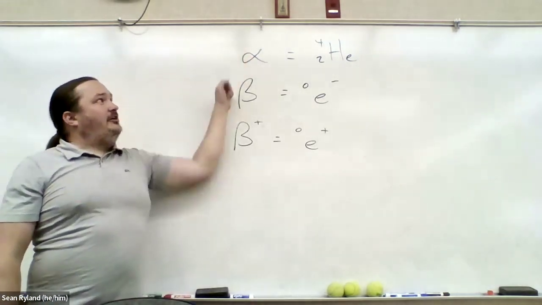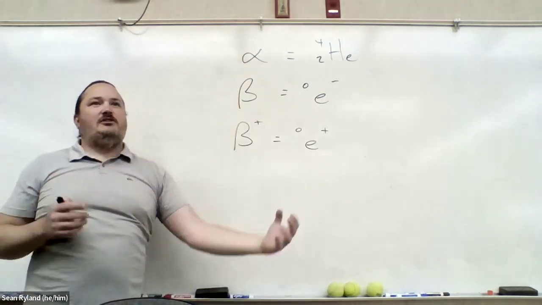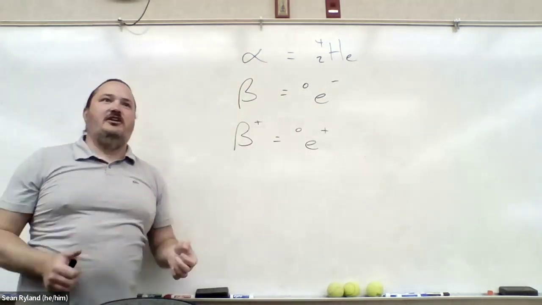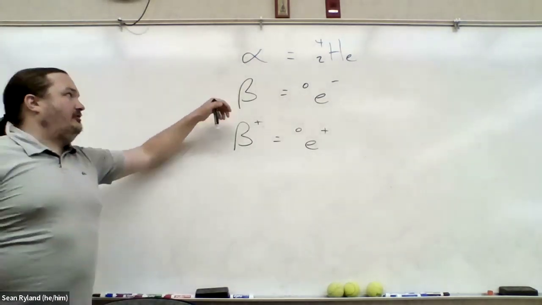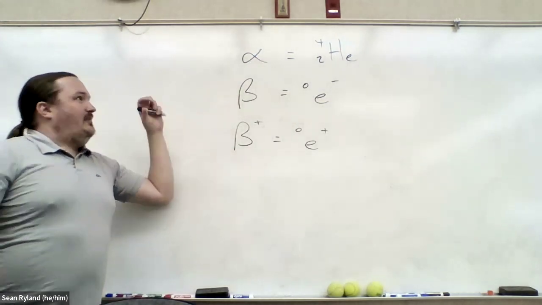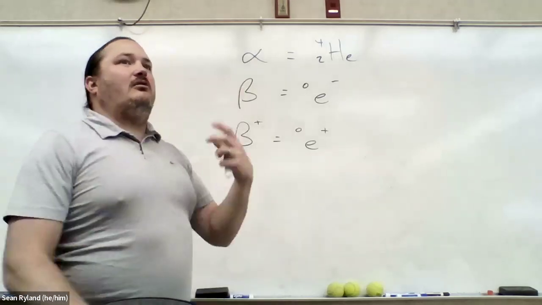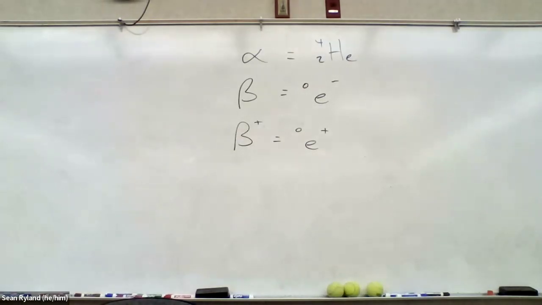If they have the same amount of energy, though, these are definitely going to go further, right? They're going to move further into the material before they hit something where they kind of lodge into place and cause damage. So we refer to that as penetrating ability or penetrating power. These beta particles and positrons have a lot more penetrating power, but they're also a lot less dangerous. So alpha particles are really dangerous, but they can be stopped by a piece of lead that's 1/100th of a millimeter thick. Right, so that's thinner than a sheet of paper.